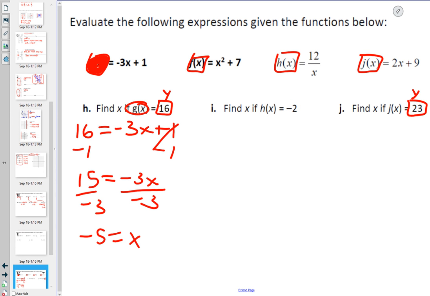For H, get that negative 2 and put it in for all of it. Take this H of x out. Take the entire H of x, and notice how it's even telling you, find x. If you're finding x, they're giving you y. So negative 2 is equal to 12 over x. Now you might think this is easy because it's only one step.